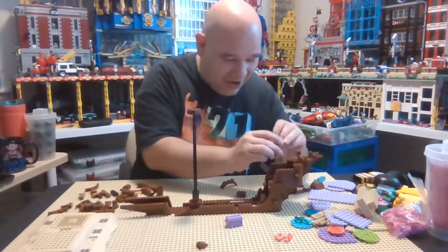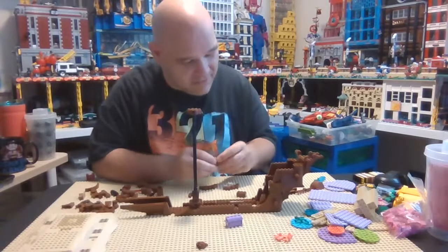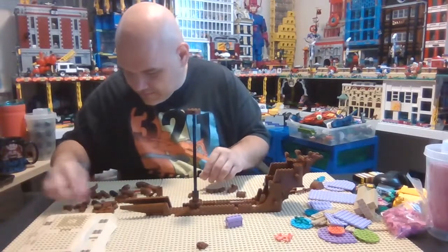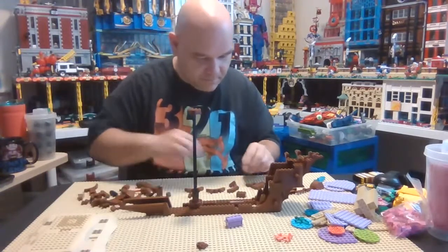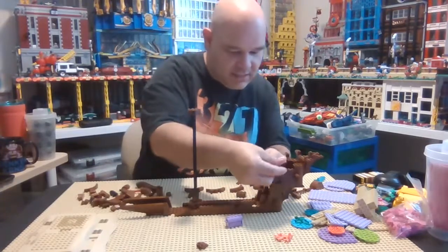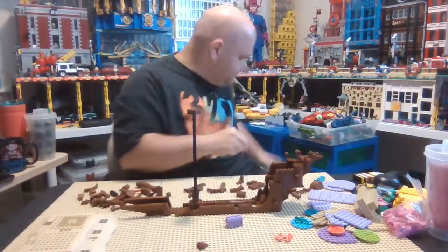Mostly just because I have all these little angle bits and I really want to use them up. I don't want to try and make another big brown tree. I'm over brown trees. I don't have that. Okay. And I'm low on plates again, and I need to cover that large area. My sixes just ain't gonna cut it.